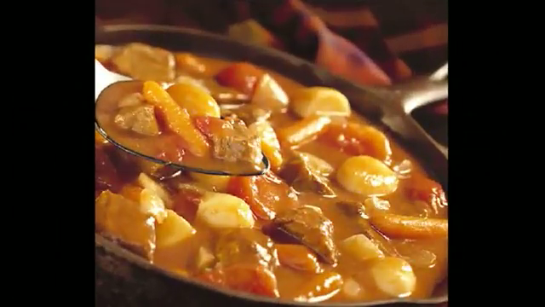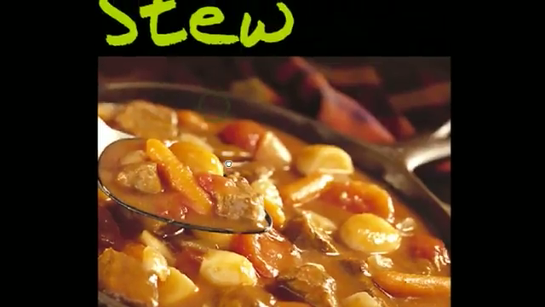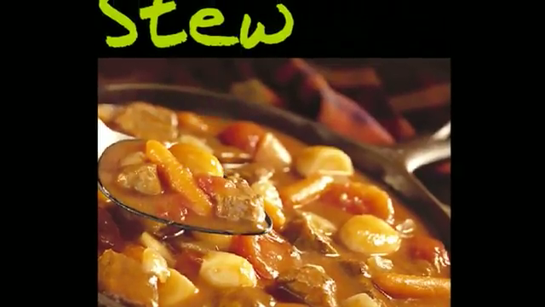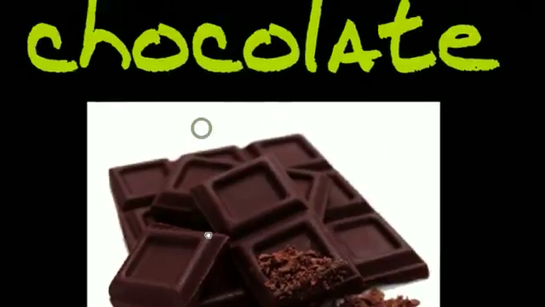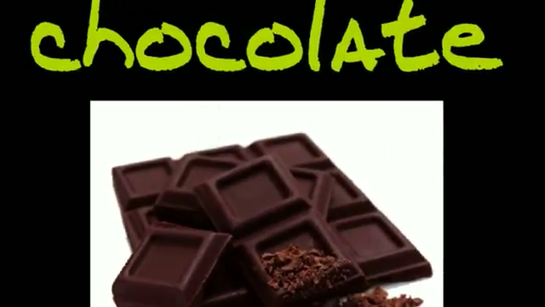Here's a picture of stew. This is the next substance. Is this a mixture? If it is, is it heterogeneous or homogeneous? Here's some chocolate. This is a tough one. I have an answer for people who want to ask me about this, but if you're going to go try it on your own, I'm going to accept almost any answer as long as you can explain your reasoning.